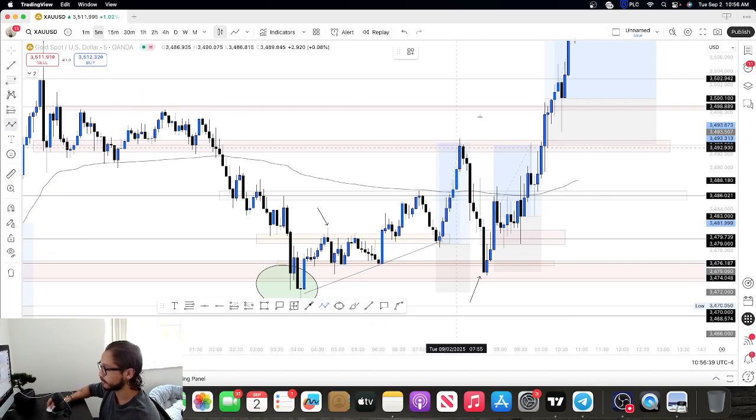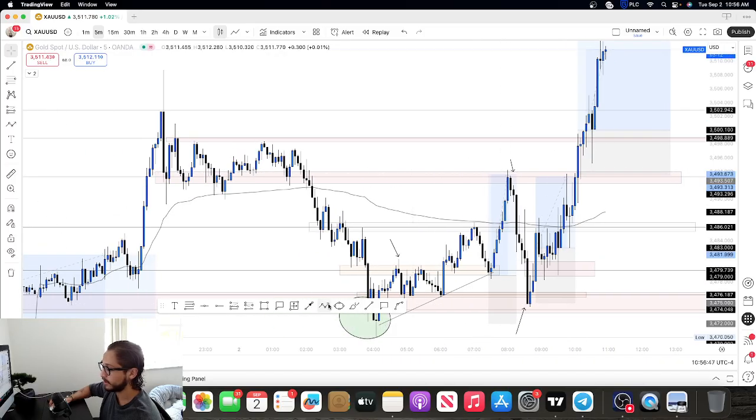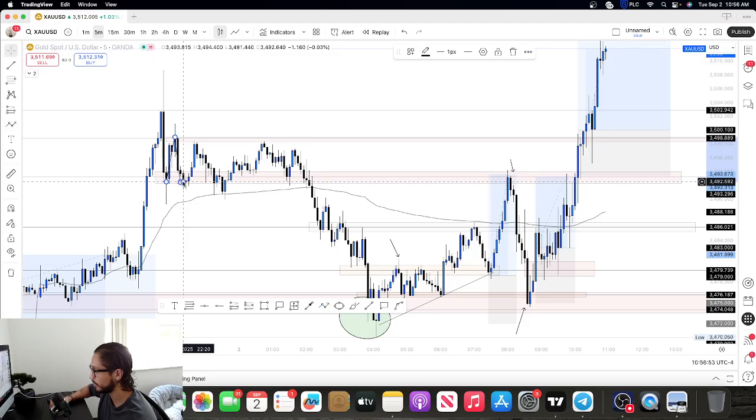We waited for this first entry confirmation, which was this New York session candle. We broke out of this entire New York session open highs. Clean. What do we wait for next? We have another zone. Notice how this zone over here is kind of like a range zone, so bouncing from point A to point B. So obviously we do not want to be trading inside of a range, right? We did close above the New York session highs, but we did close in the middle of this entire range. So the idea here is to wait for the breakout. And that's exactly what we did.